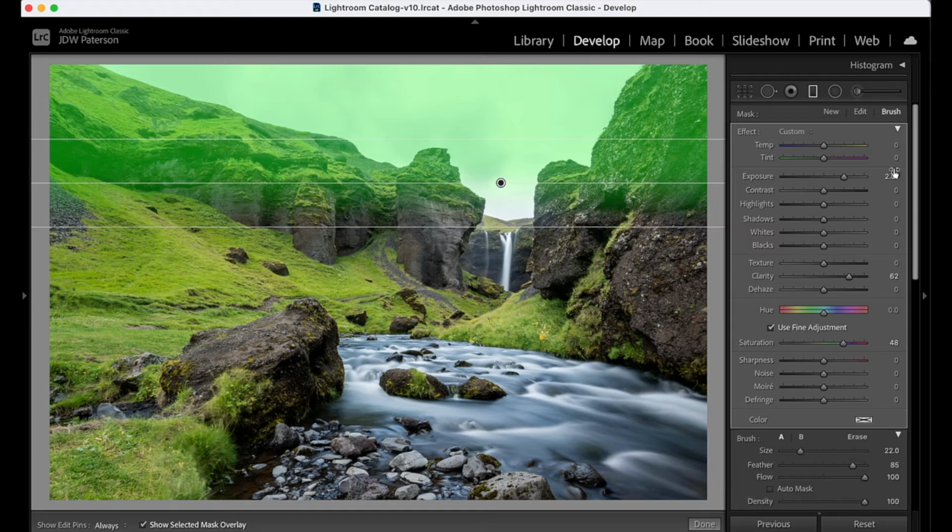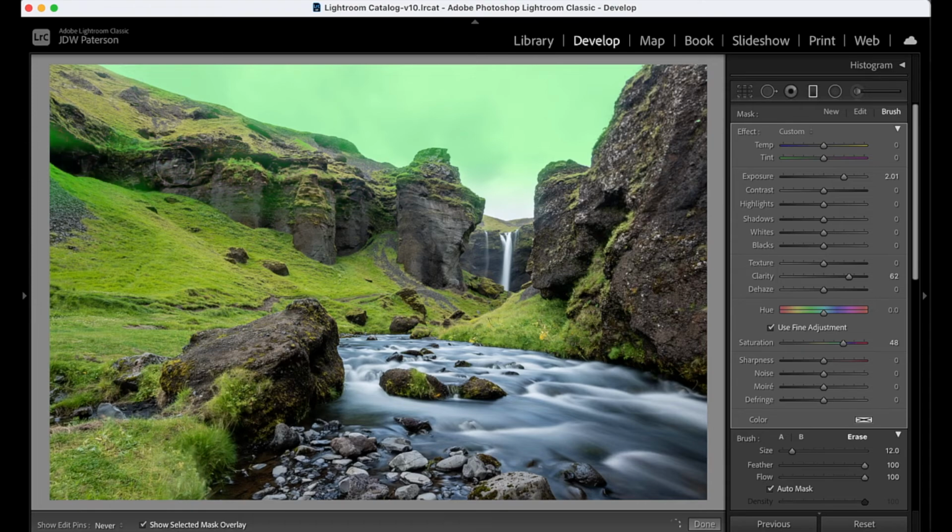So I'm going to go to my brush tool here, and I'll make sure it's set to erase here in the brush tool options. I'll also check auto mask so that the brush sort of snaps onto the edges of the cliffs here, and I'll quickly whiz over this area to subtract this from the adjustment that I'm going to make in a second. So I'll subtract the cliffs around this side of the frame as well, just by quickly painting over them with that erase feature within the graduated filter tool.